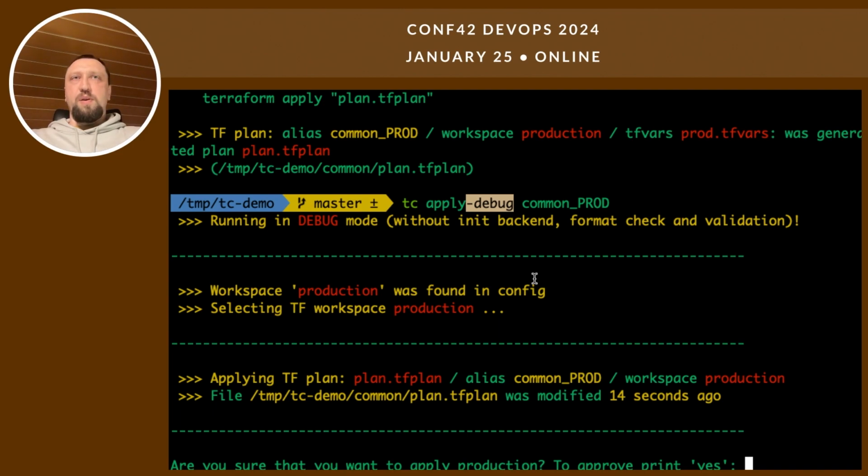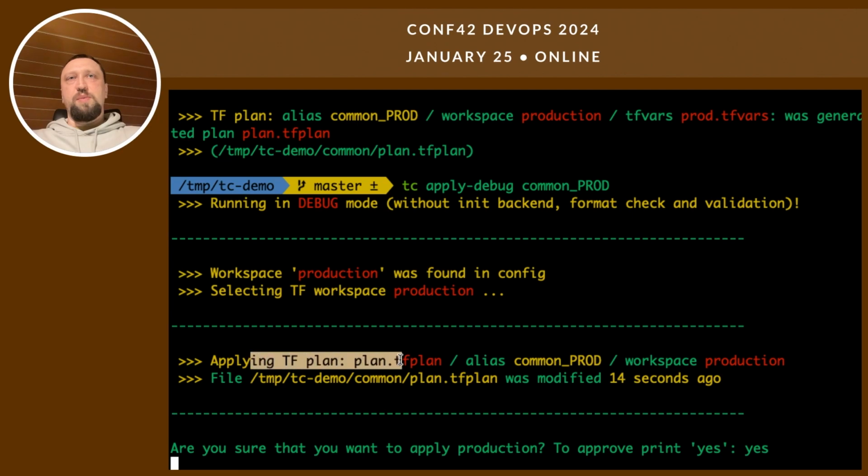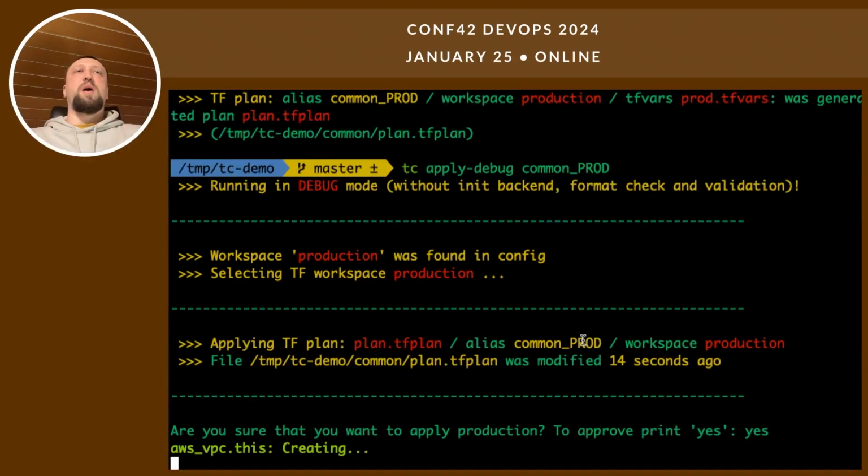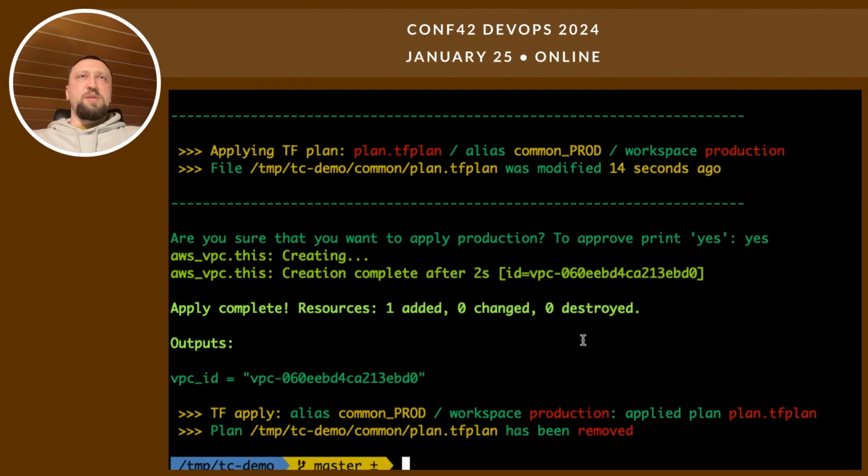But I would not recommend doing that outside of development. You need to have a clear understanding of what you are doing. Okay, so we want to apply our changes.